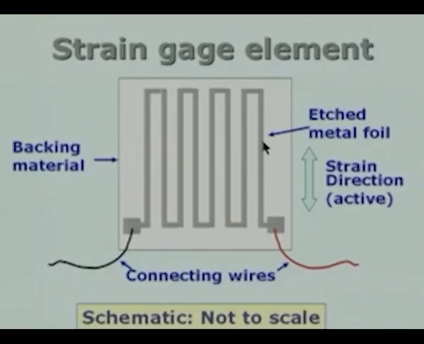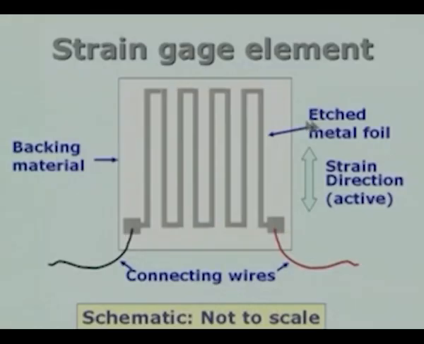And the strain itself is defined as the ratio of the change in the length divided by the original length. So, it is a ratio, and it has no units. Because the strains which we measure in practice are very small, sometimes we refer to the microstrain. That means it will be 1 micrometer per meter of the original length. So, in terms of microstrain we can measure, and in most of the applications we will be measuring very small deflections, and the strain undergone by this etched material is going to be very small. We will later come to look at the different materials which are used and so on.